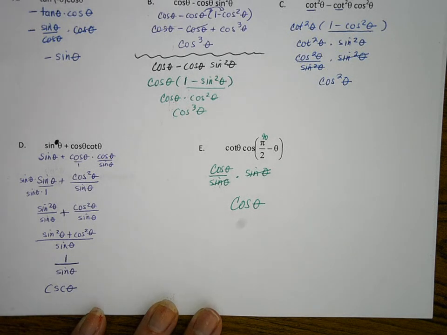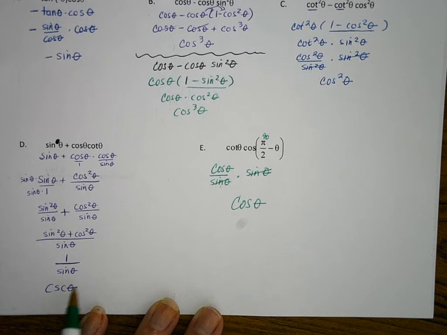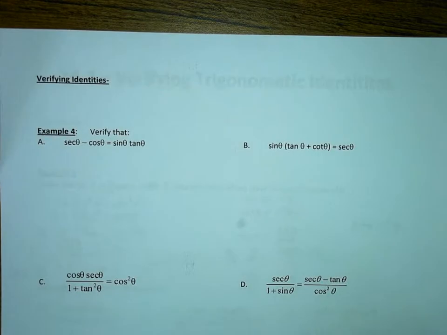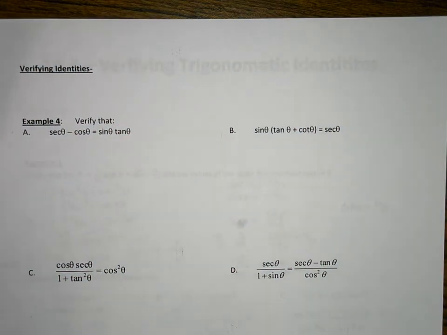When I get down to some power of cosine or sine, that's as good as it's going to get. Or if I get down to a cosecant, I don't have anything squared, so I know that that's as good as I can get. But there's still an uneasiness when you get to the end of knowing, am I really done or am I not really done? Now, the next type we're going to do will make that easier, when we are verifying these identities. When we are verifying these identities, they tell me the answer. It's my job, algebraically, showing every single step to get there.